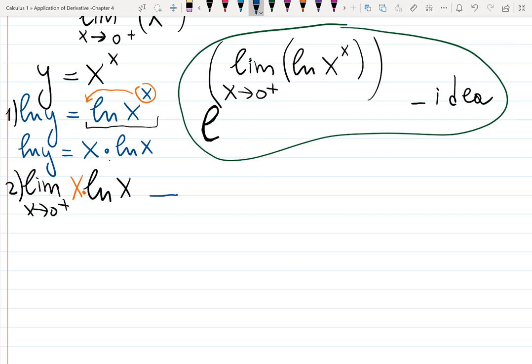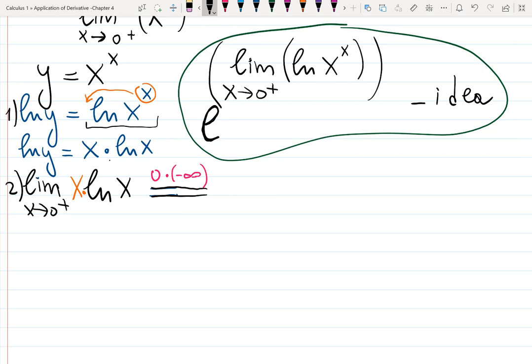Well, now let's see, maybe it will be easy to find this limit or not. So when I plug 0 into x, I will get 0 times natural log of x, and as x approaches 0 from the right, that is actually minus infinity. We had this case before. Actually, we had this example before. I told you it's a classical example, and it's convenient if you actually remember the answer. But you actually are expected to know how to solve it.